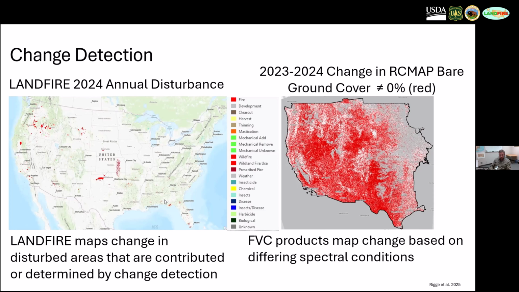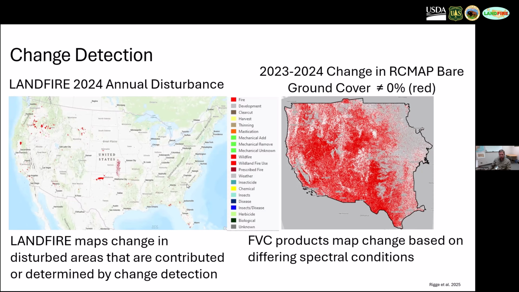In the fractional veg cover products, we don't have that kind of limitation. The differences from year to year are going to be based on spectral differences in Landsat, or in this case for RAP now with 10-meter products and Sentinel imagery. And wherever there's a spectral change that the model associates with a change in cover value, it is mapped as such. So the point here is that the footprint of change from a year-to-year basis will be far greater in the fractional veg cover products than in the LANDFIRE products.